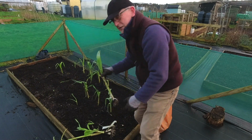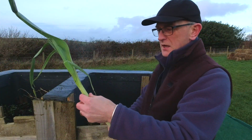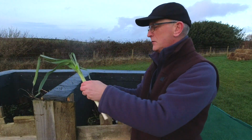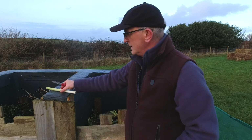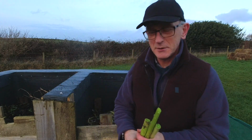Anyway, I'll clean these up, put them in the basket, and then we'll get on and we'll go and get some of these cabbages. Right, just cleaning up the leeks. That's quite a nice long one, so just take the top off. Right, four little leeks, put them in the basket, and go and get some of these red cabbages.